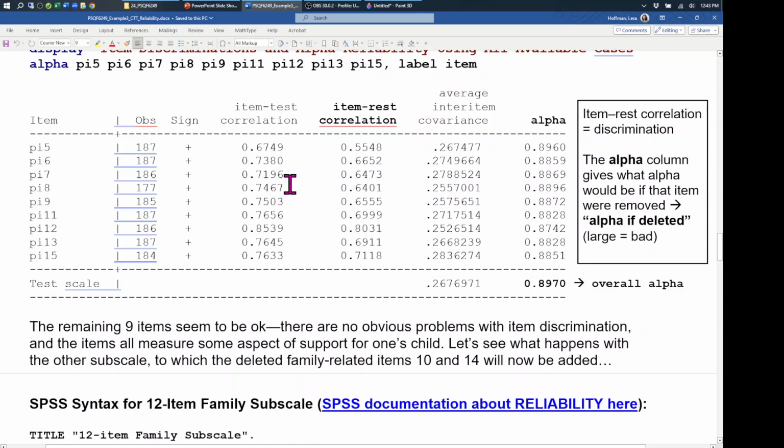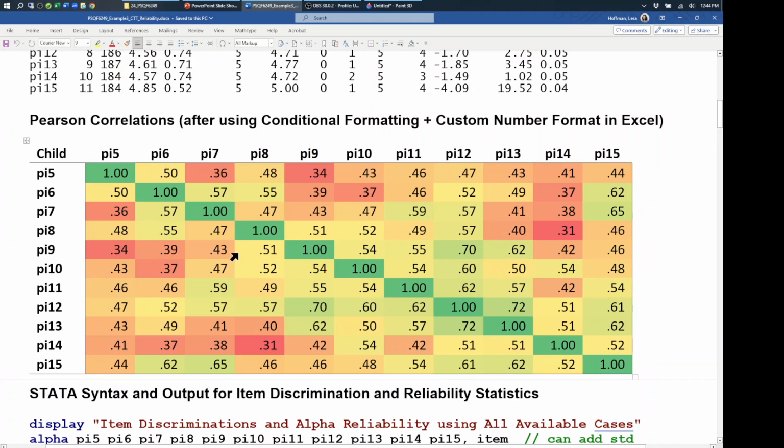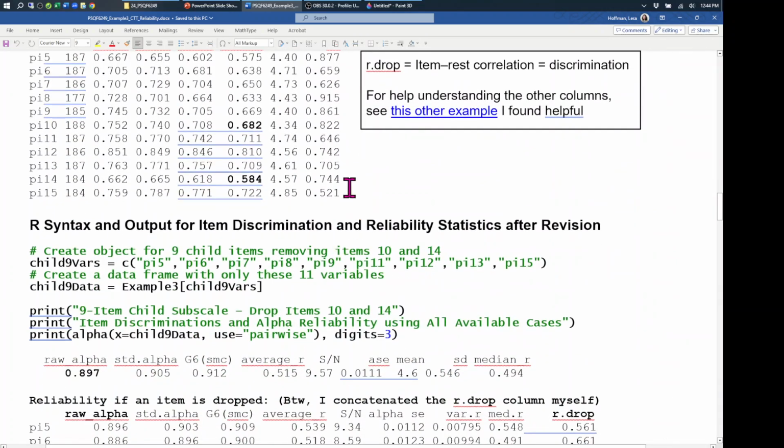So these introductory level statistics are going to be useful to find giant red flags. If there's big problems with your items, they will show up this way. And no matter how small your sample is, you can always compute these statistics. And so I do think this is perhaps a useful first pass, because staring at a correlation matrix can tell you a lot. And particularly if you group the items by the subscales that you think they go with, you should see block diagonal chunks of higher correlations in those. And if you don't, then that's an indication that you're not going to get the factor structure back that you think you should. And I believe that was where we left off.